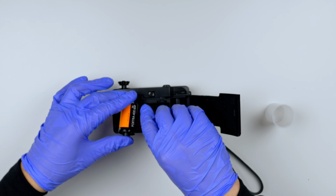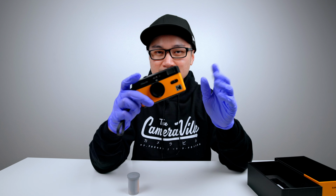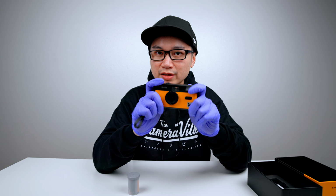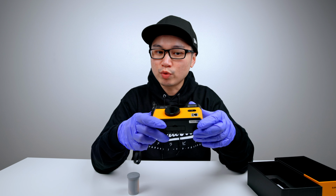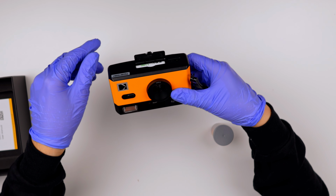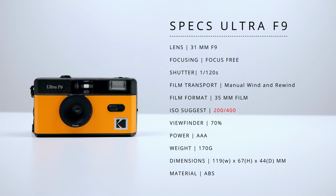Number three, this takes a 35mm film. And number four, this camera is full manual, so you don't need battery to operate this camera. However, if you want to operate the flash, you do need a AAA battery, so keep that in mind. Also, last but not least, this camera takes up to 200 to 400 ISO film. And there we have it.